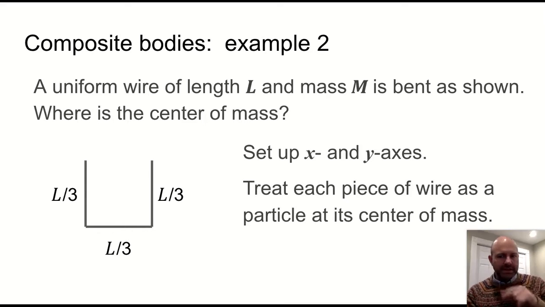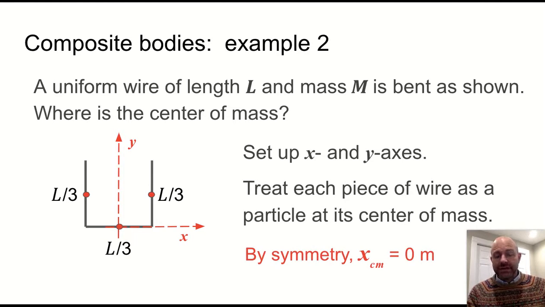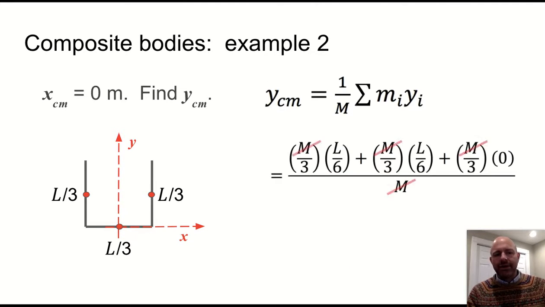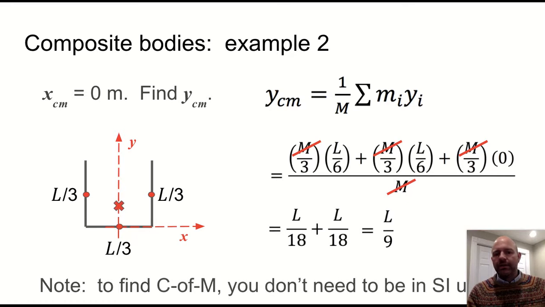Imagine a piece of wire that's bent into this sort of U shape. Well, if its total length is L and its total mass is M, each section, being L over 3 in length, would give you a third of the mass as well. So you can set up an X and Y coordinate system right in the middle, which is an easy way to do it. Each piece has its own center of mass. If you add those up, it's certainly going to be along that y-axis. By symmetry, in the x direction, the x coordinate is 0. And in the y, we can plug in all the values, and you end up with L over 9.